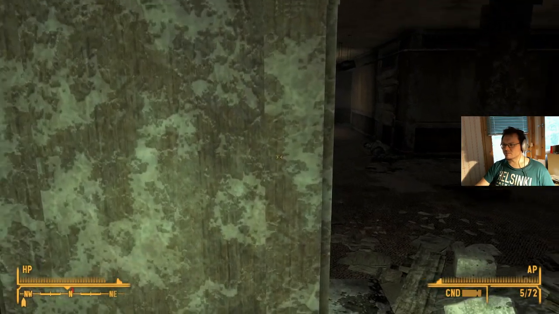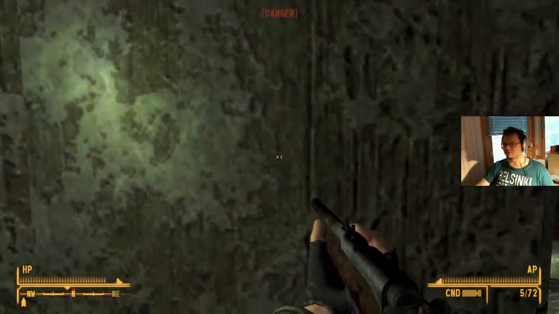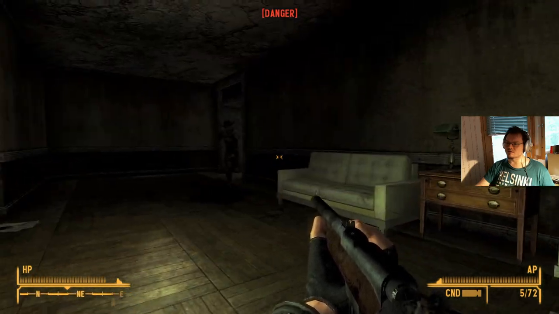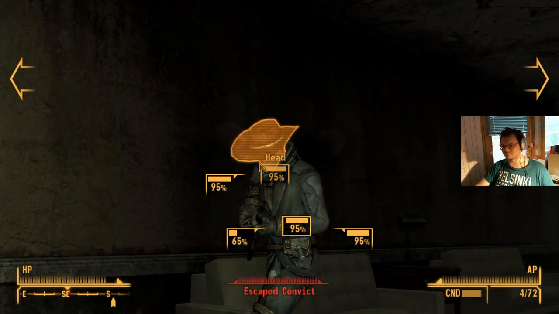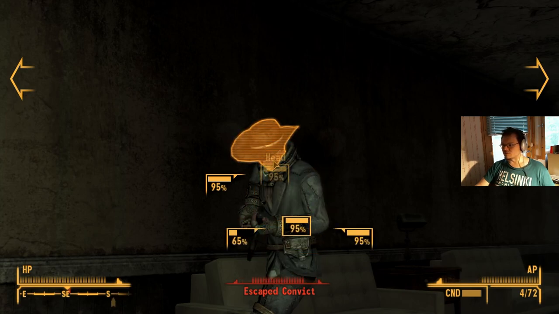Maybe I shouldn't have my light on. I mean, everyone hits me a lot better if I... Come on. Stop running in circles, I'm gonna kill you. It's my vet's arm. Maybe I should shoot his weapon. Nah. Just shoot them in the head.